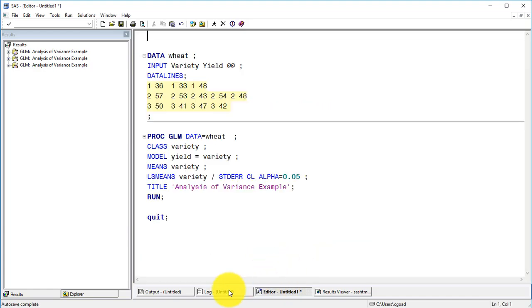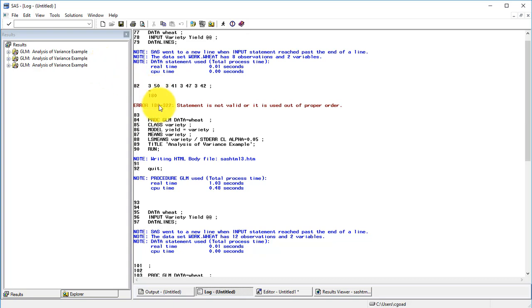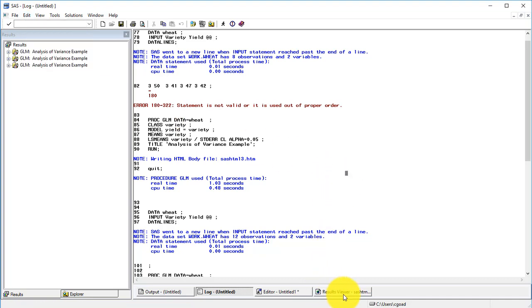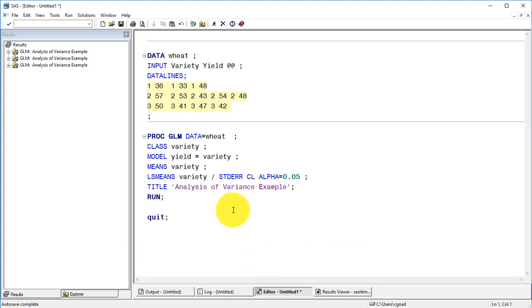Okay, so you can move to the log window and you can go to the edit pull down menu and you can clear everything that's there. You can do a similar thing with the results viewer. The line of code I gave you at the top that I'll push back in here is the display manager. It says go to the log window, clear it, go to the results window, that's what ODS results refers to, and clear it.